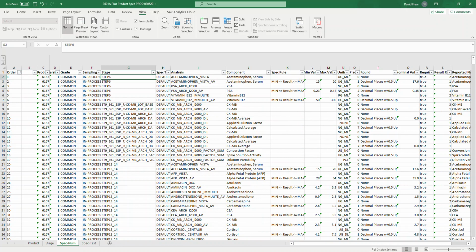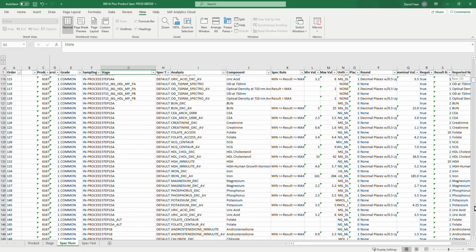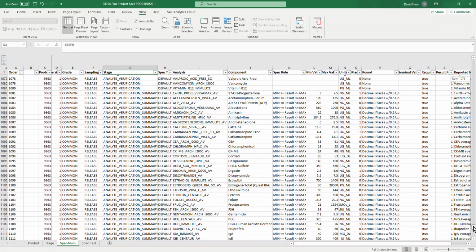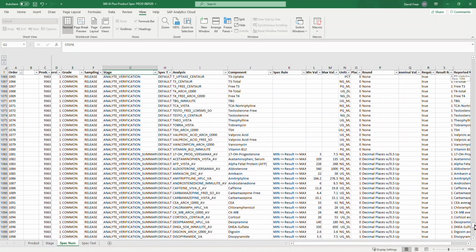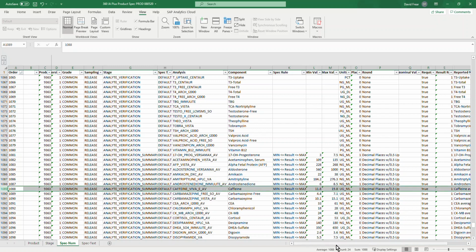And so say, for example, we were looking at some tests in finished product. So we're going to look at amikacin, and so maybe that, well, that's probably not a good choice. Maybe it's caffeine. Let's just try that. So we want to look at the caffeine tests across all the products.